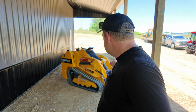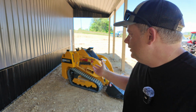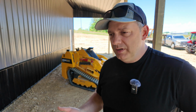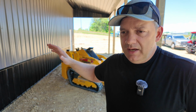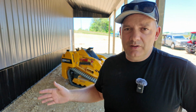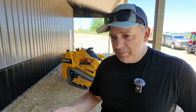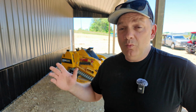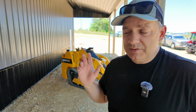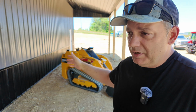So this is our Baumalight TRL630Y. It's got a Yanmar motor in it. And I'm telling you right now, it's dirty because I've been using it. I just uncrated this thing and I have 10 hours on it. This has been an absolutely awesome experience. And I'm not paid a nickel. I don't work for Baumalight. If you guys buy 100 of these things, it doesn't impact me one way or the other. I just love demoing equipment and sharing my experience.